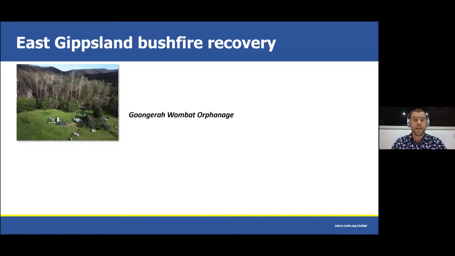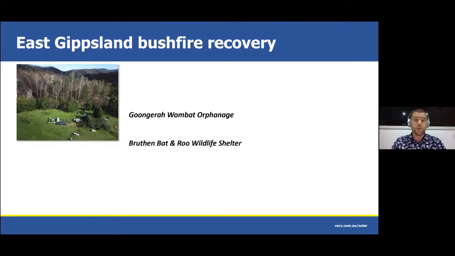One of the first projects we came across was the Goonga Wombat Orphanage that obviously had a lot of need up there for repatriating wildlife and bringing them back to good health, but their off-grid system wasn't working. So we donated about $50,000 worth of product there. It was wonderful to go back and see them being able to store medicines and have electricity for internet, running water, and all the things that they'd really been struggling with, unless it was a sunny day up to then. So the project was particularly close to my heart, so it was wonderful to be able to support them.